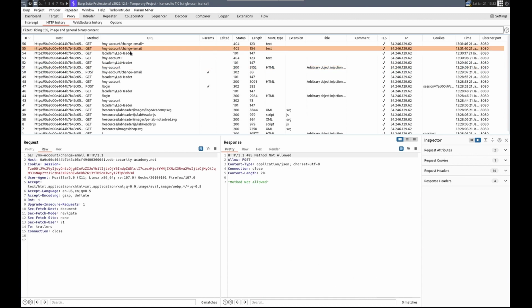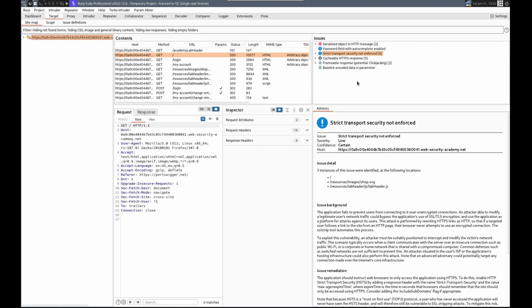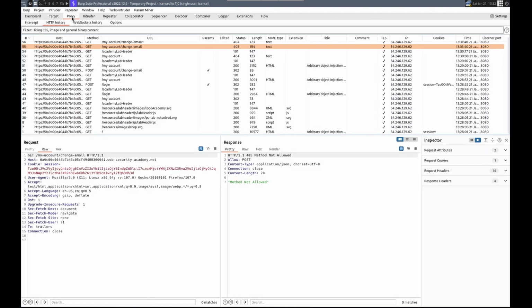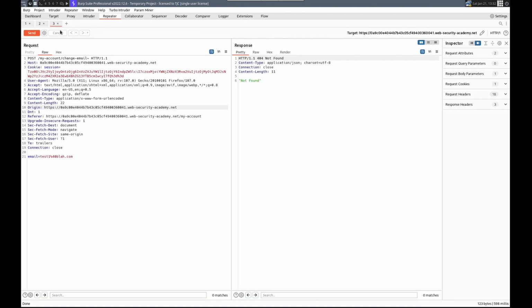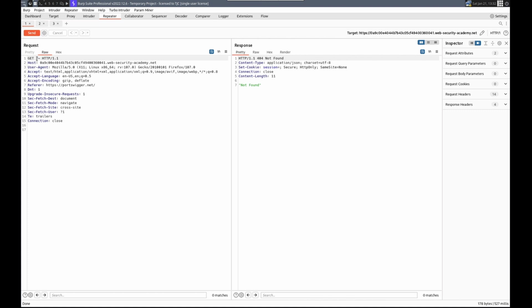But what we didn't try is adding a .php. So let's go here and add index.php.